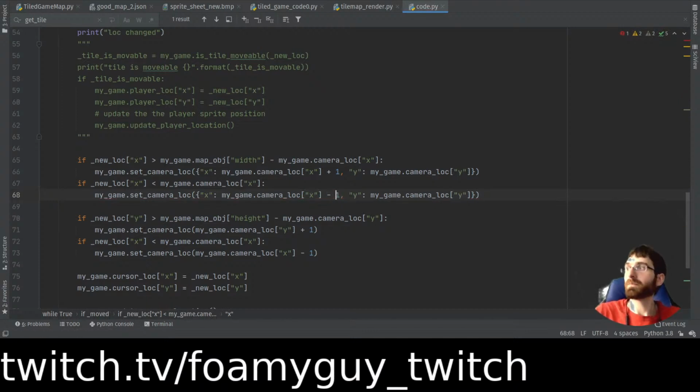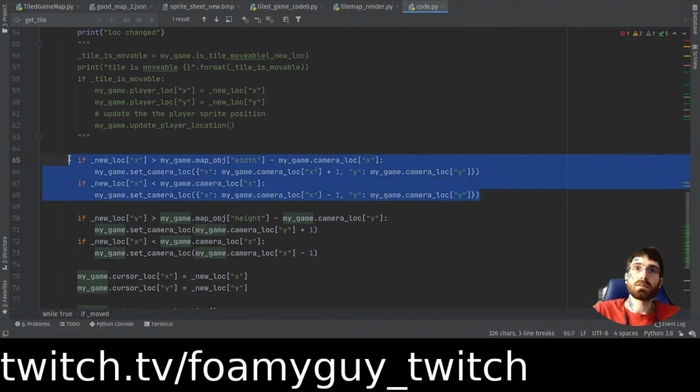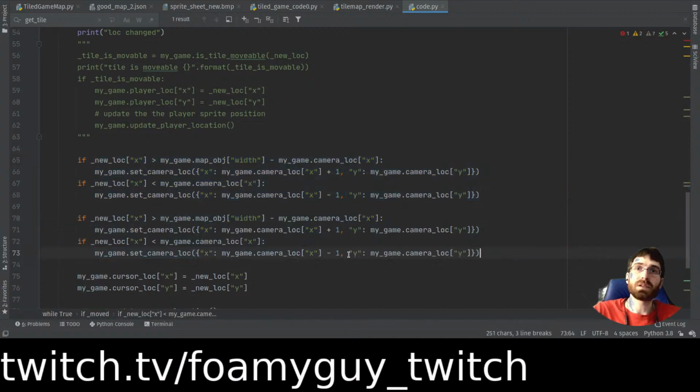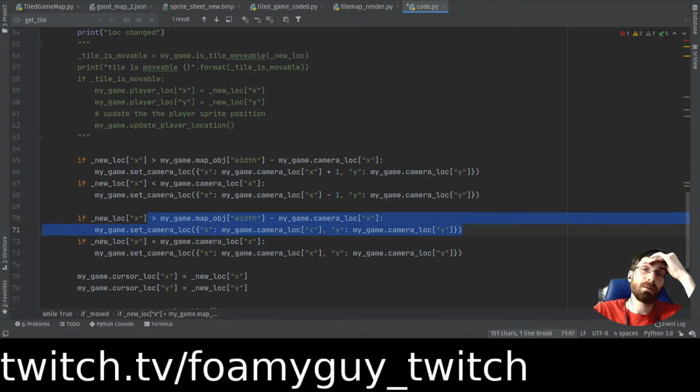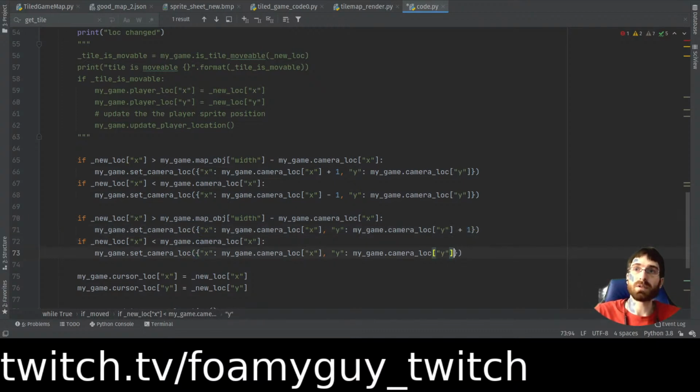Minus. There we go. Okay. Now, for Y, we have, again, basically the same logic, but X will stay the same. And here, Y will get bigger, +1, Y will get smaller, -1 here. Okay.